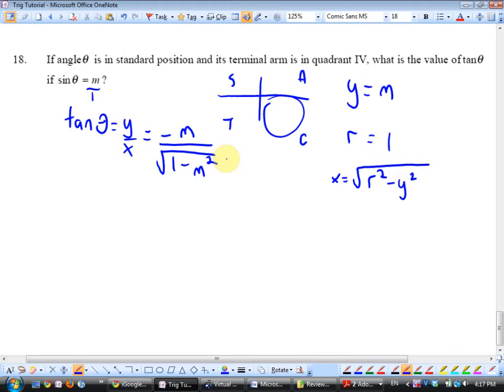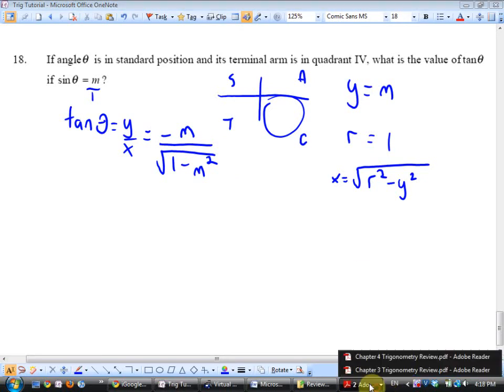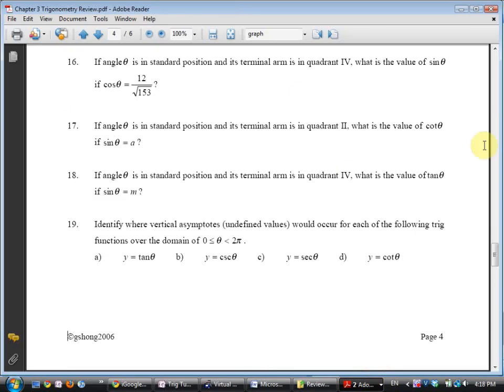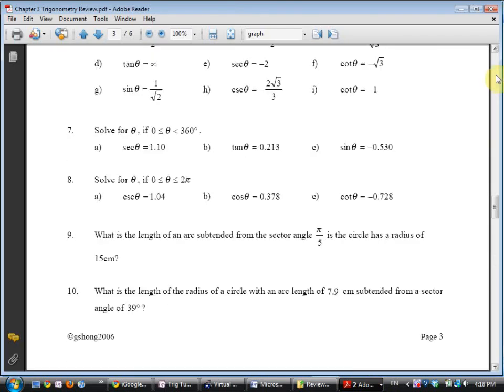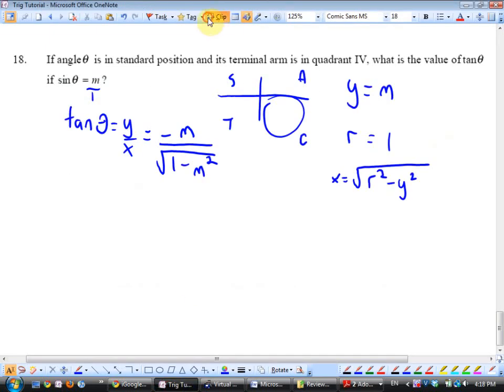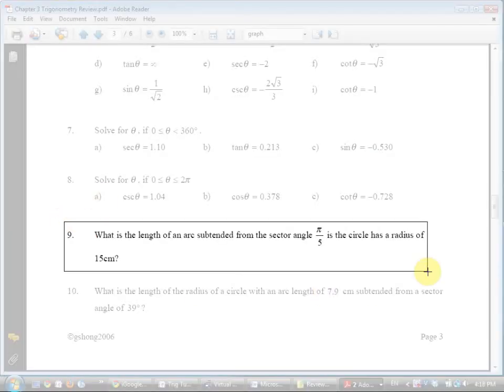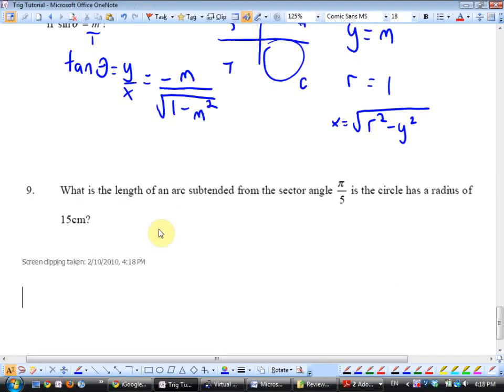Oh, well. Next. Jim? 8A, from which review? Second one or the first half or second half? First one? I nuked 8. Yep, I said those are decimals. Since you can't do them without a calculator, I won't give those to you on test. Next test, when you can use a calculator, sure. So 9, arc length. Okay. And 15, I think 15 is an X, Y, and R one, if I recall.